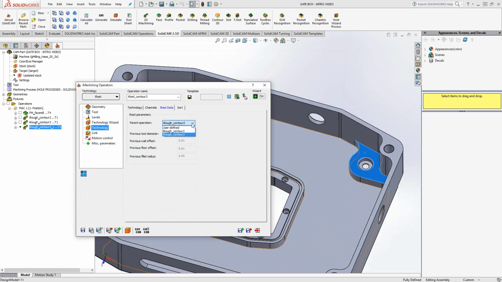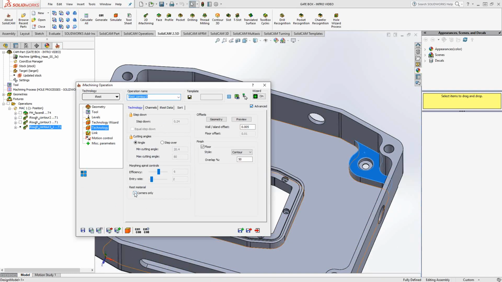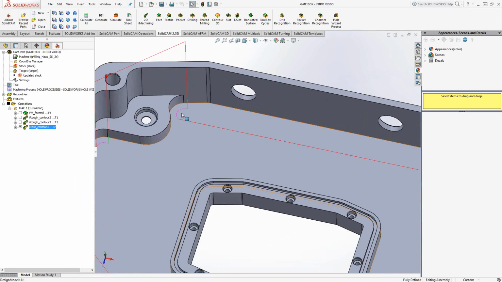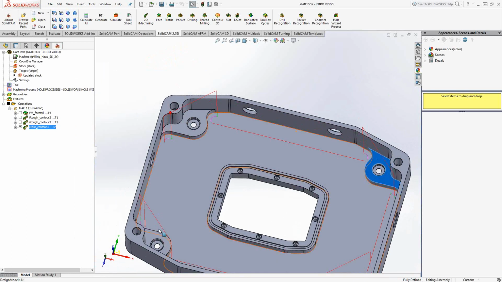But if it didn't, I can switch this to user defined and then give it those parameters that are currently blacked out. But let's take a look at that. So let me just go back to technology and make sure that I choose corners only. If I had left it as is, it would actually machine the walls as well, meaning that it's looking to do something with this offset. If the offset wasn't the same as the previous one, then it would try and remove some material on the walls. But I'm only going to focus on the corners for now. So if I do another save and calculate, there we go. It noticed that it just needs to do a couple of sweeps along those corners to clean out those corners. So that is the iRest.